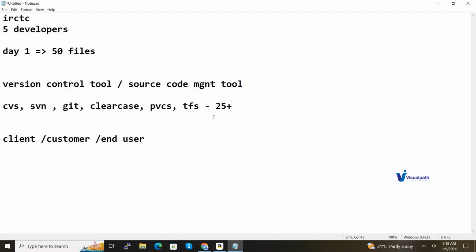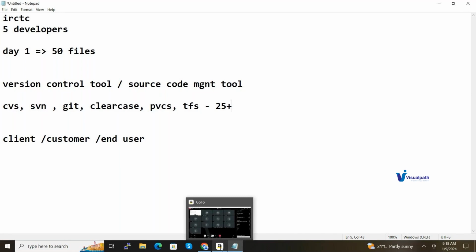Can you tell me the answer, based on which conditions we are going to select the version control tool? Which parameters do we need to take into consideration while choosing the version control tool? Any answer for this?